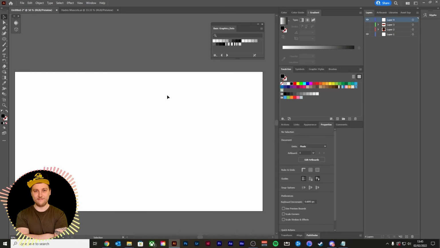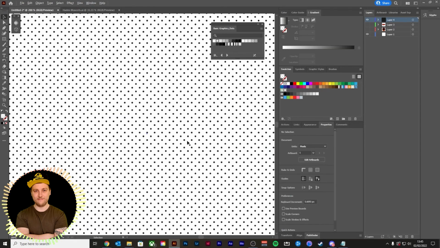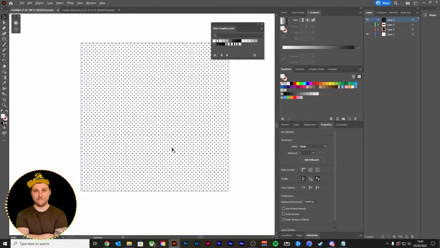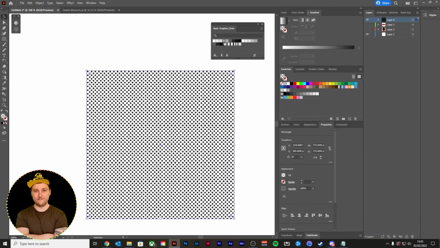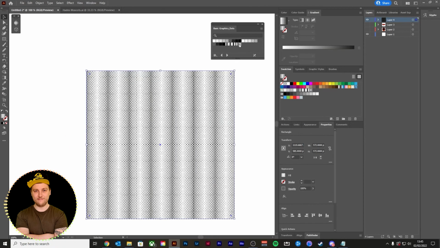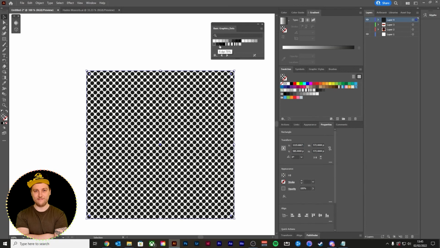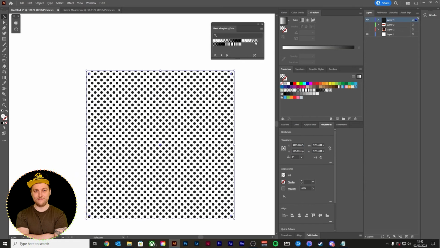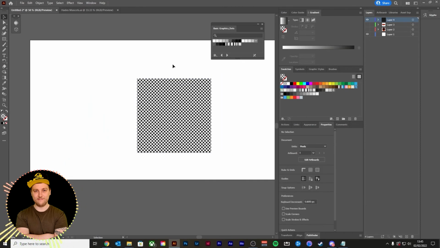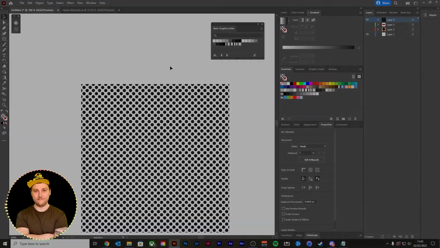Once you've selected that, let's say, for example, create a square here. Select the swatch. You can see it's just a load of evenly spaced dots. You can change it to make them larger or even smaller. There's a lot of different effects you can use here, but you don't have as much control over it as you do if you were creating the color halftone yourself. This is a quick fix, and this is good if you are not too worried about the dots increasing in size or decreasing in size in a uniform fashion.